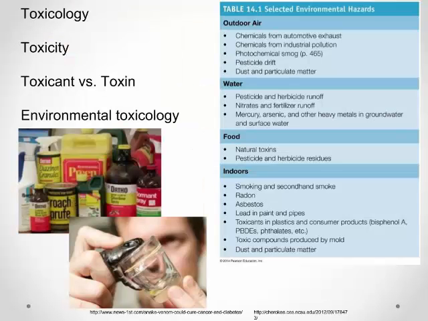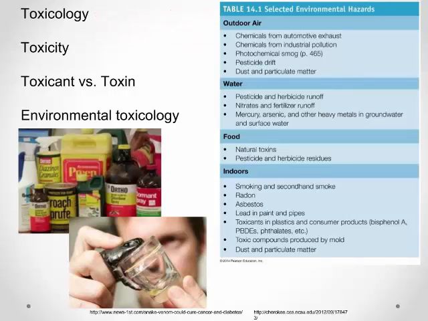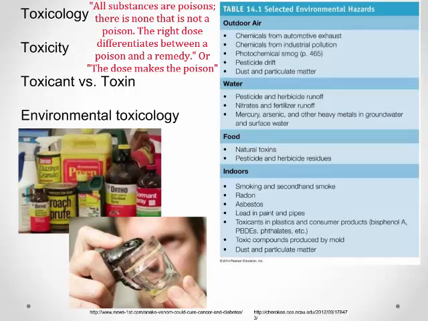While public health is the science of preventing disease and injury in individuals and human populations, toxicology is the study of the effects of poisonous substances on humans and other organisms. Paracelsus, who lived from 1439 to 1541, is considered to be the father of toxicology. He said, "All substances are poisons. There is none that is not a poison. The right dose differentiates between a poison and a remedy. Or in short, the dose makes the poison."